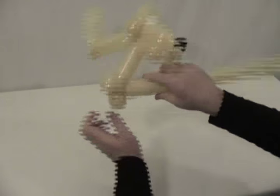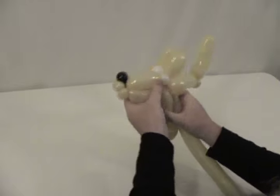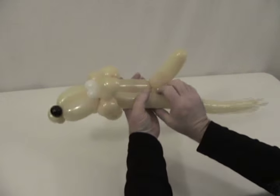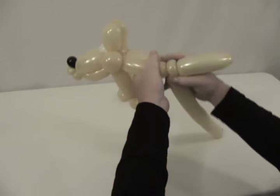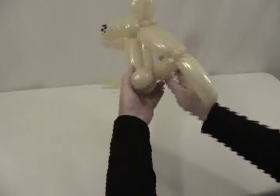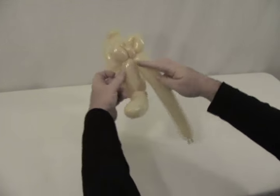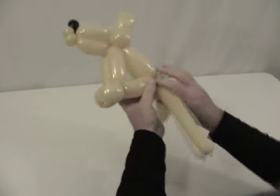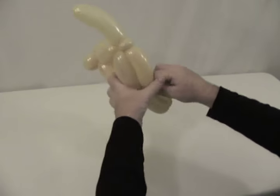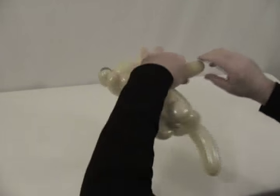Then we're going to come back up with another front leg the same size and twist that back in around his head to lock it in place. Now we're going to go down and complete his body — a bubble the same size as his body bubble, twisted into the pinch twist at the back. For his back legs, picture him sitting — a nice angle straight across. Make a bubble, twist that into the fold twists for his front legs, then another bubble the same size to come back to his tail. One more bubble about the same size for his body, twisted into all the bubbles up at his head.